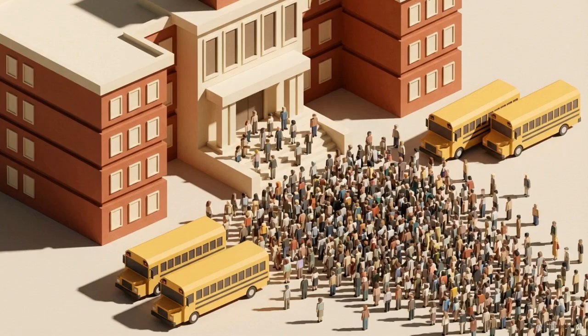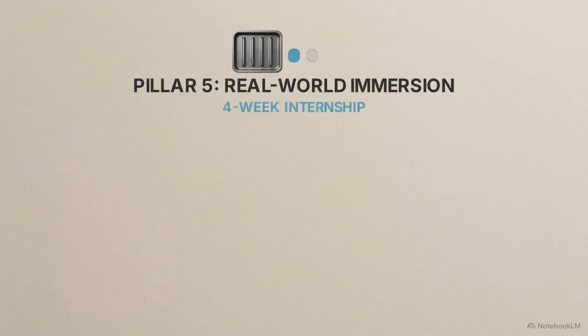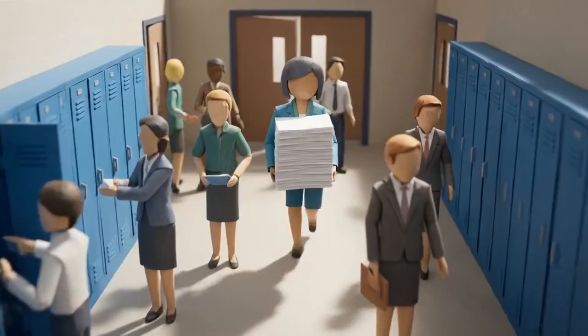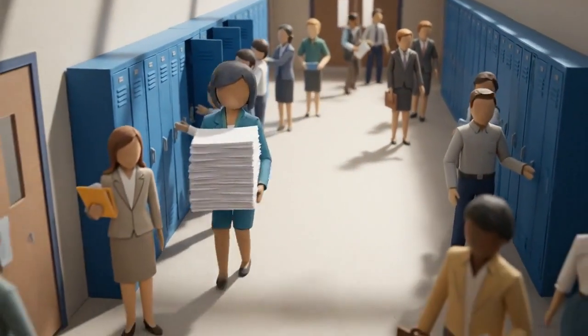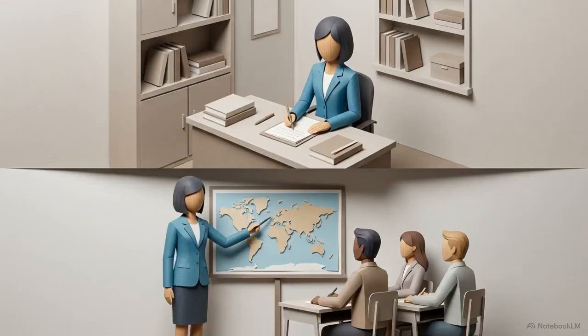In Semester 2, the focus shifts away from the controlled environment of the college classroom. This is Pillar 5, Real-world immersion. This is the most intensive practical requirement of the first year. Pillar 5 requires a mandatory 4-week internship. It carries a heavy weight in your internal assessment. For 1 entire month, you will work full-time inside a functioning school, strictly following a standard teacher schedule. Your tasks will include observing senior teachers, assisting with school administration, and eventually taking control of the classroom yourself.